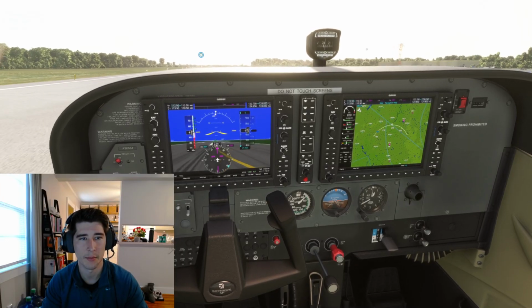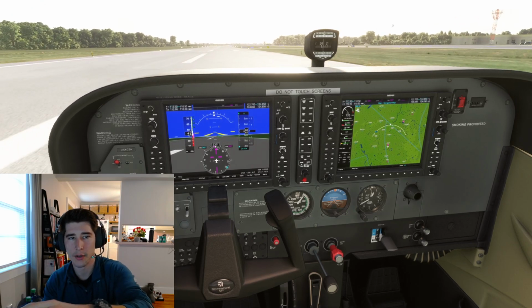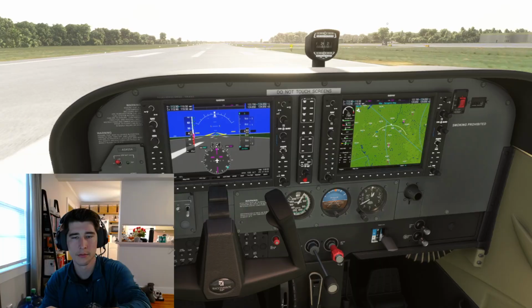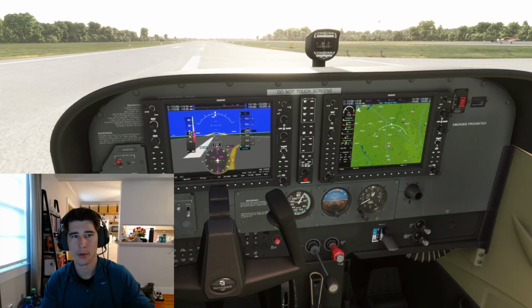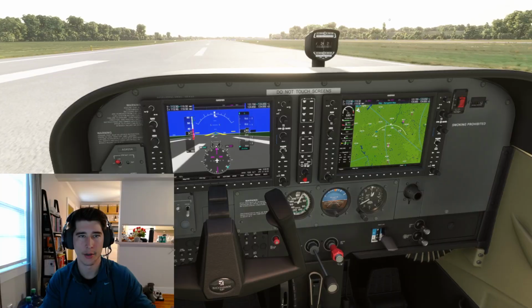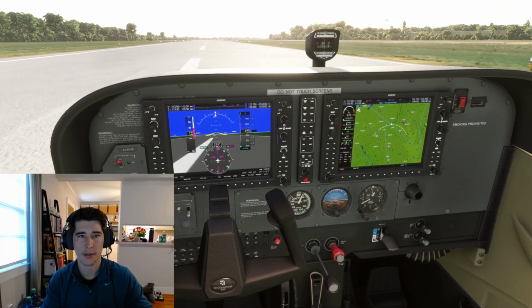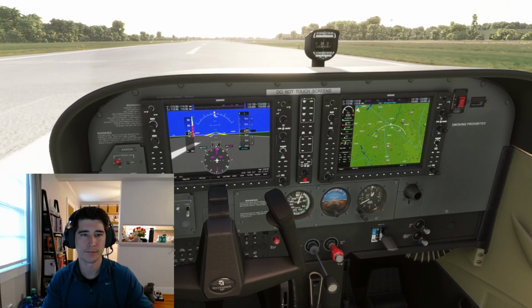Let it just send me down right there. Yep. Maintain that center line with my yoke here as the rudders. Or sorry, my stick as the rudders. Cool. We'll just let it roll. No drama here. Got our brakes. Get on our brakes. We'll take the next taxiway to exit the runway.